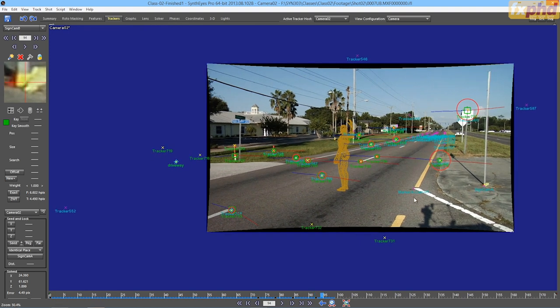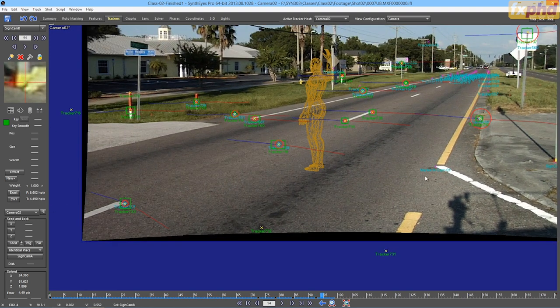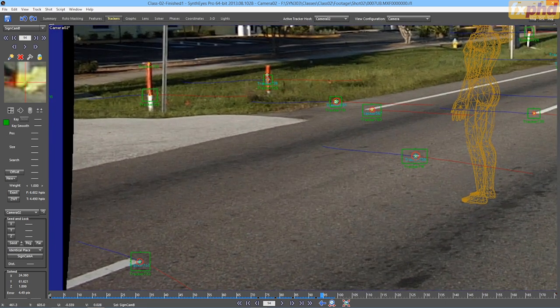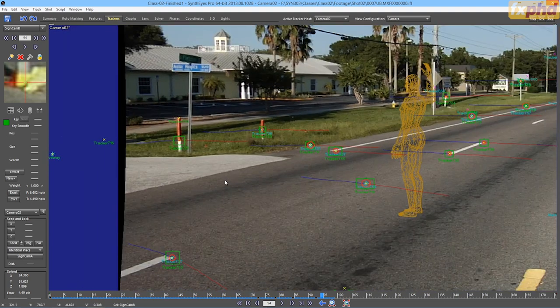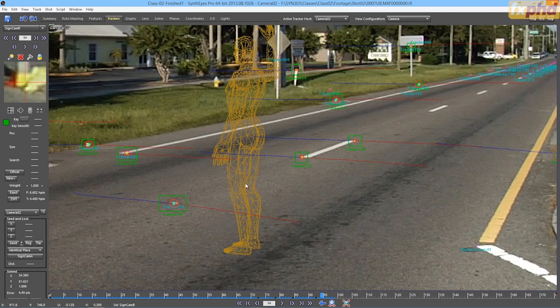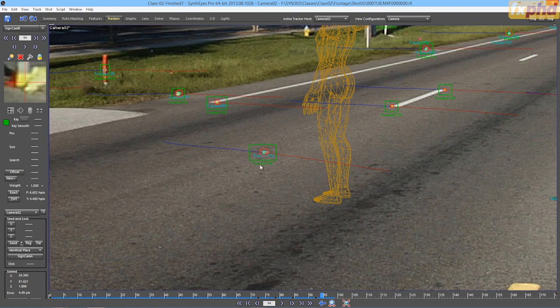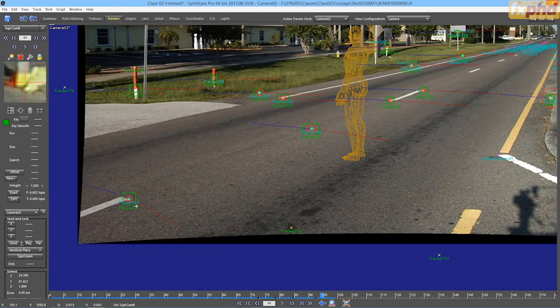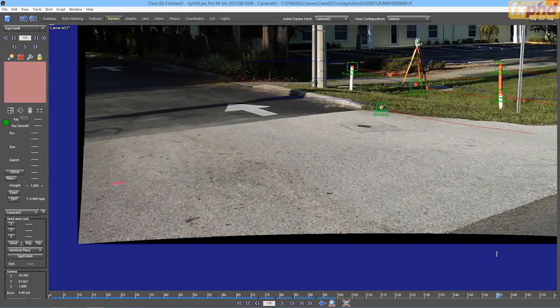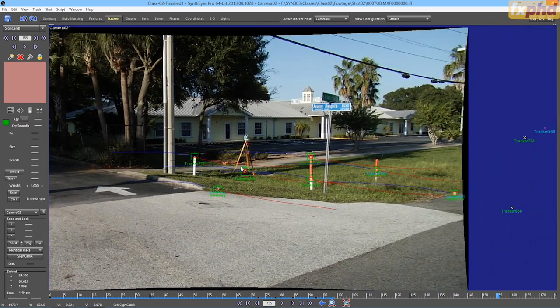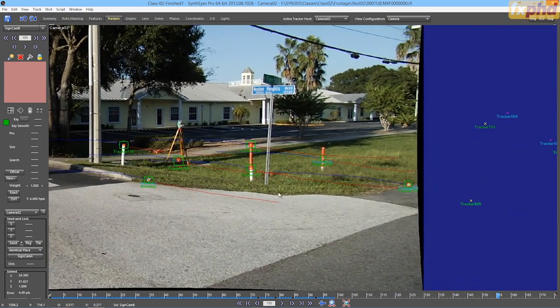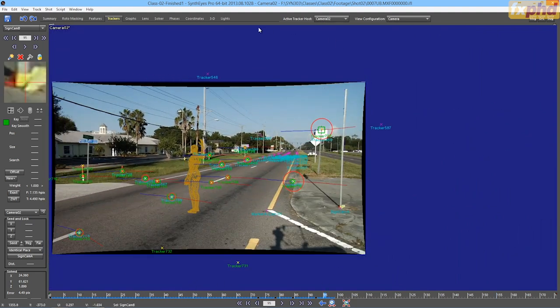This is linked to the other side. It was not a survey point. This also is, this little mark in the street. It's also linked. This marking is also linked to the other side. And I've pretty much linked everything that I could to get a good alignment between the two cameras.